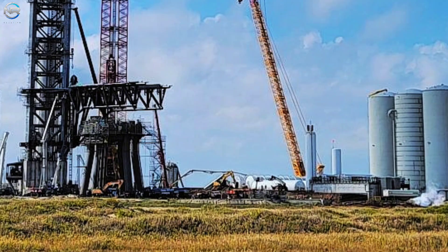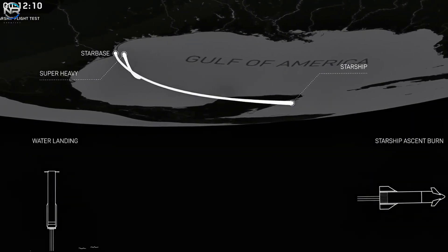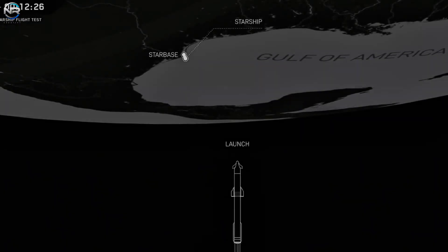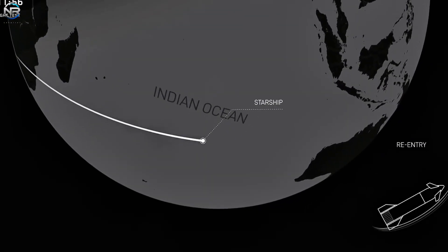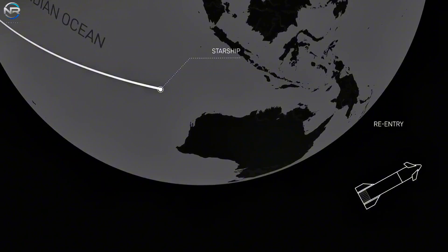The removal occurred before Flight 11 because it did not impact this particular mission. For this flight, SpaceX would not attempt to recover the booster or spacecraft. Instead, both stages would attempt a sea landing. As a result, the chopstick would only need to perform simpler tasks, such as lifting and securing the vehicle. This allowed SpaceX to begin adjusting the system without disrupting live launch activities.